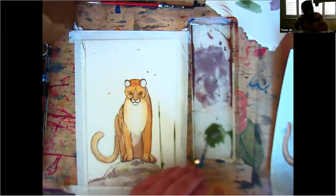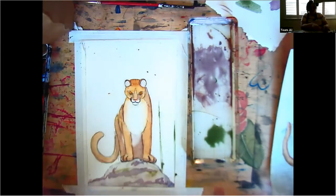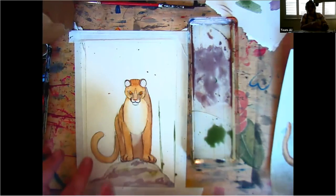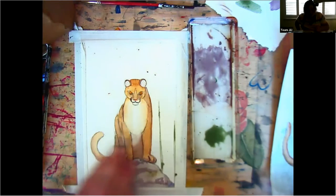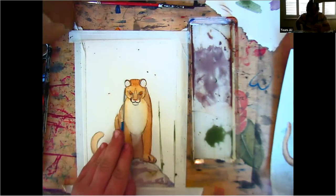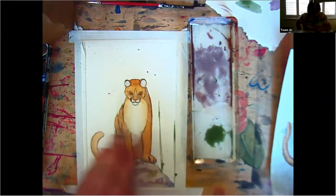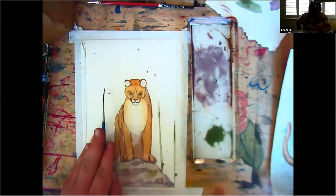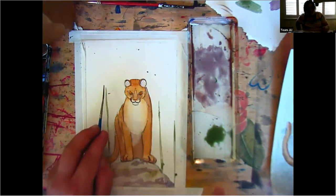This one tree over here, right in the middle of the tail. I don't want a bunch of trees kind of busying up with this tail. I really like the shape of this tail. I don't want it the same height as this tree. I want it to be more interesting. Maybe I'll make it a little higher. I don't want it to be the same height as my mountain lion, but I want it to be higher than that tree. So again, going to take my line right down. Okay. All right. I'm happy with that.